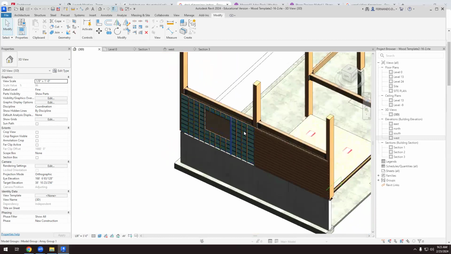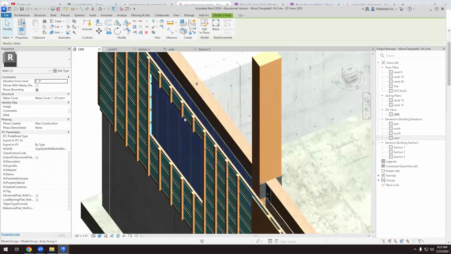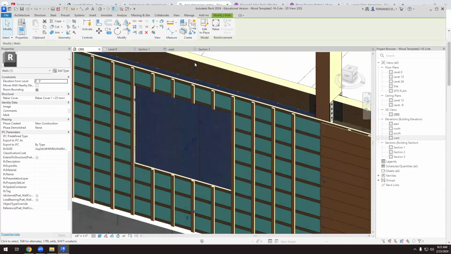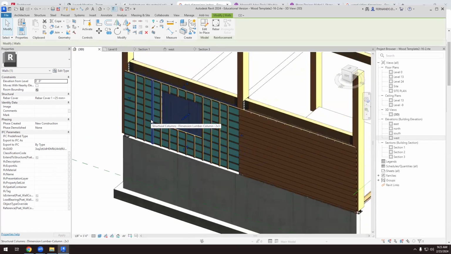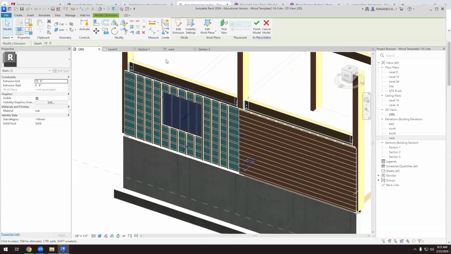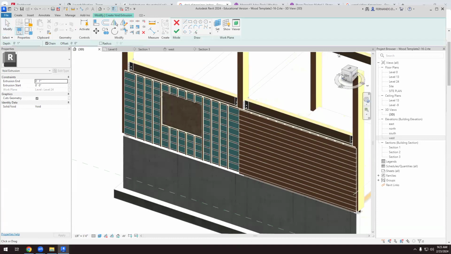Now I have to remember what I did to create this board. Do you remember what we did? Was it a component? I think it was a component model in place. Okay, because I have these handles here. So what do I have to do? I have to select the board, and I have to create another, what? Another void. So let's edit in place. I want to select the extrusion. And now I have to create a void form. A void extrusion. And I have to do exactly the same thing.